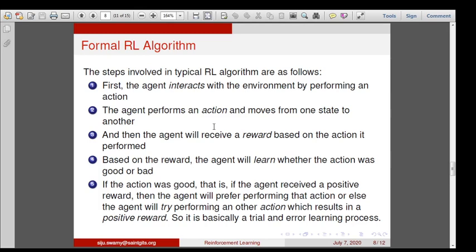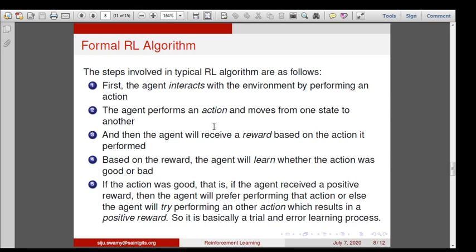One important point is that in our mathematical model, we consider this reward as a quantifying value. It is a number, maybe negative or positive, but it is a numerical value. Based on the reward, the agent will learn whether the action was good or bad. If he gets a positive reward or a valuable measure, it is an affirmation that the action is good. If he gets a negative reward or some punishment, it is considered a bad action.